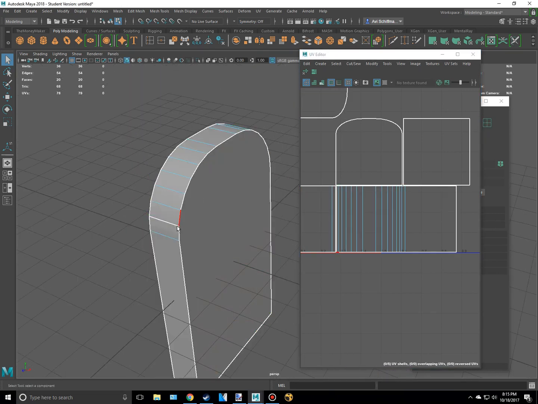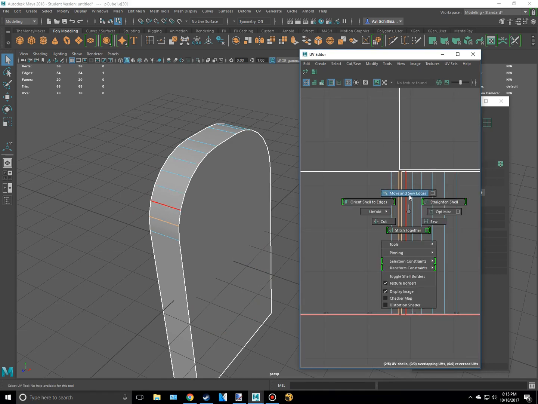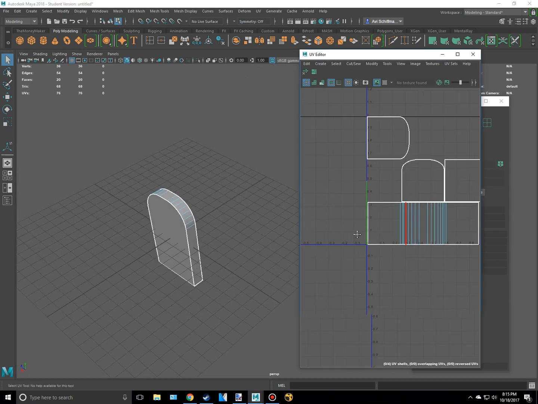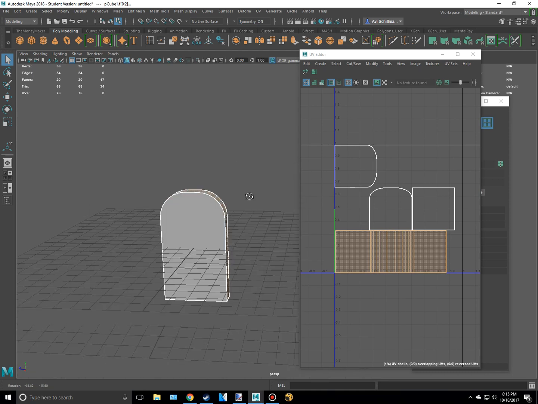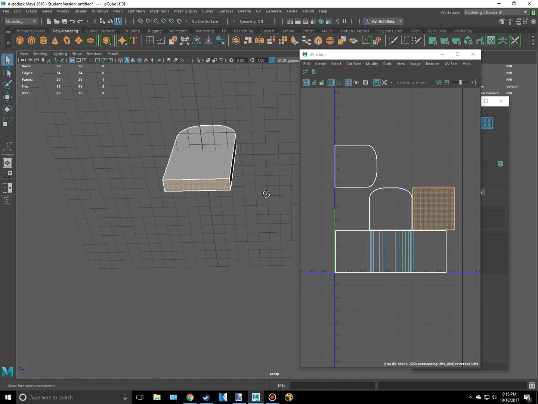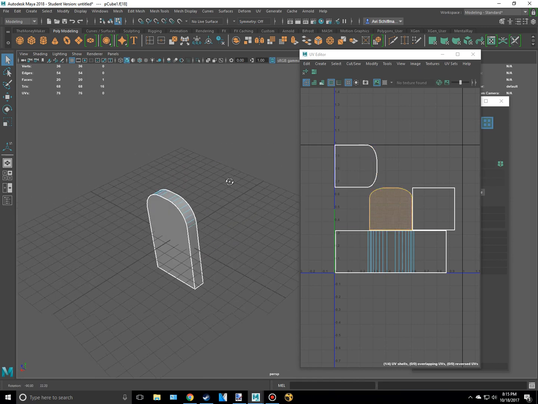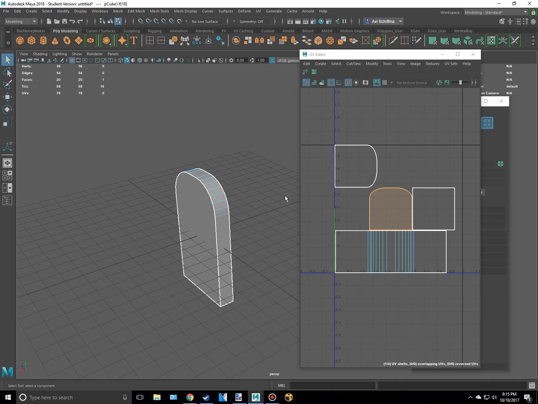And I'm going to select this edge right here and hold down shift, right click again, move and sew edges. Alright, so that looks pretty good so far. Let's take a look at what this looks like. So yep, that's that. We should have another one for the bottom, yep, and then a front and a back UV map. Alright, that was a really simple UV mapping, but it's fine.